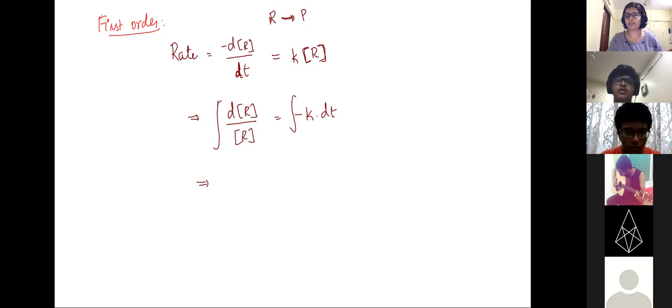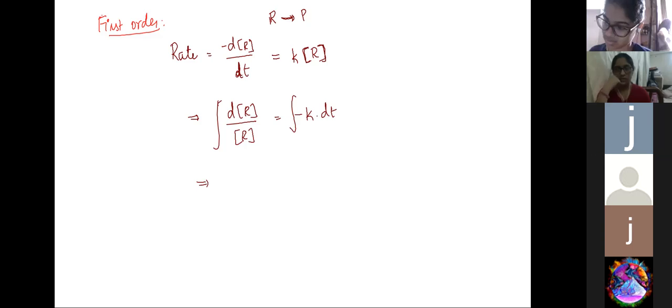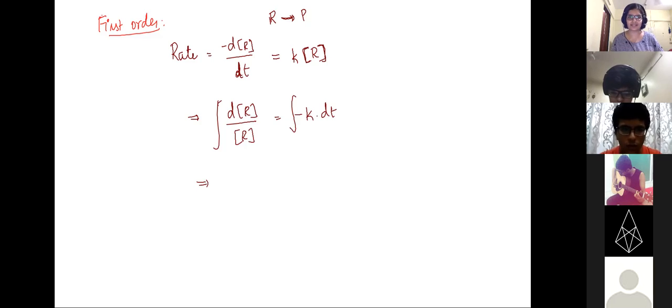Math people should be able to say this; it should be at the tip of your fingers, because this year 70% is just differentiation and integration. So if you don't recall integration immediately, think of it like reverse engineering it. What do you differentiate to get 1 by r? Yes, correct, you're right.